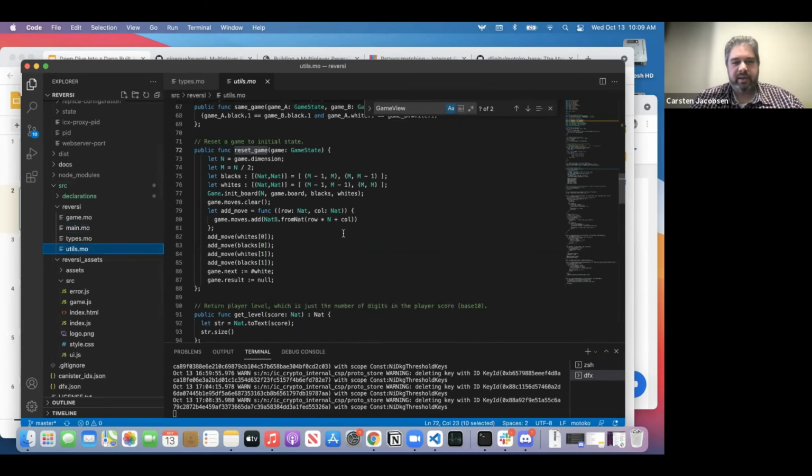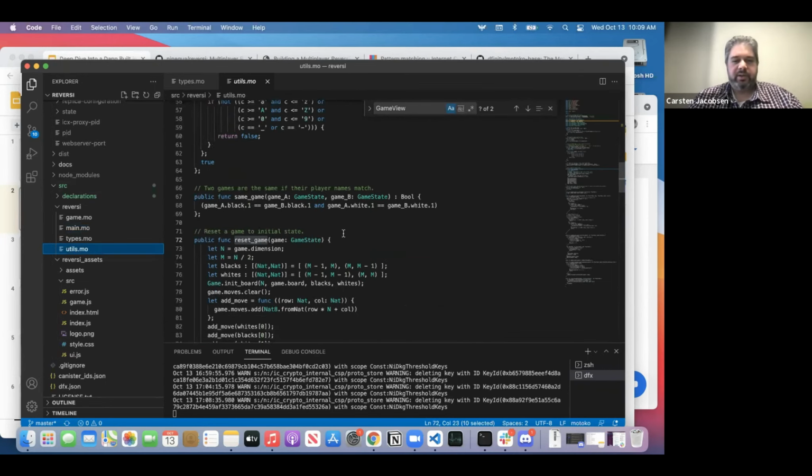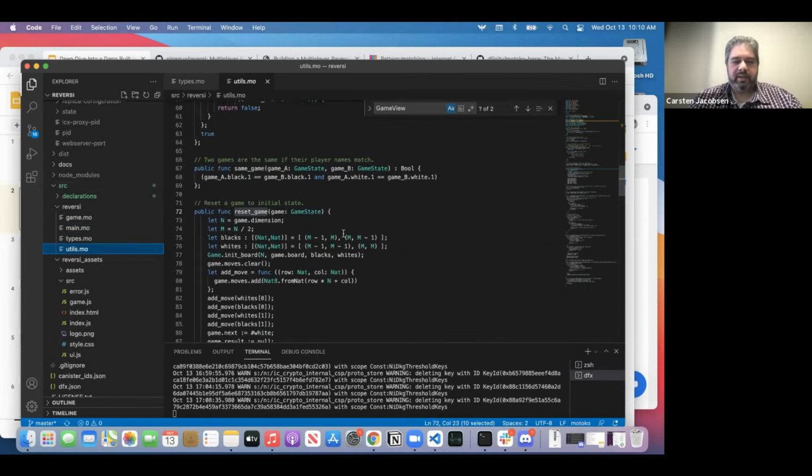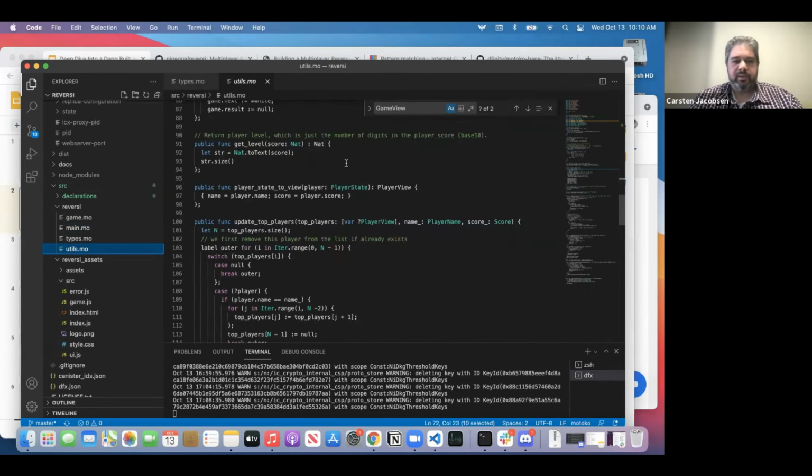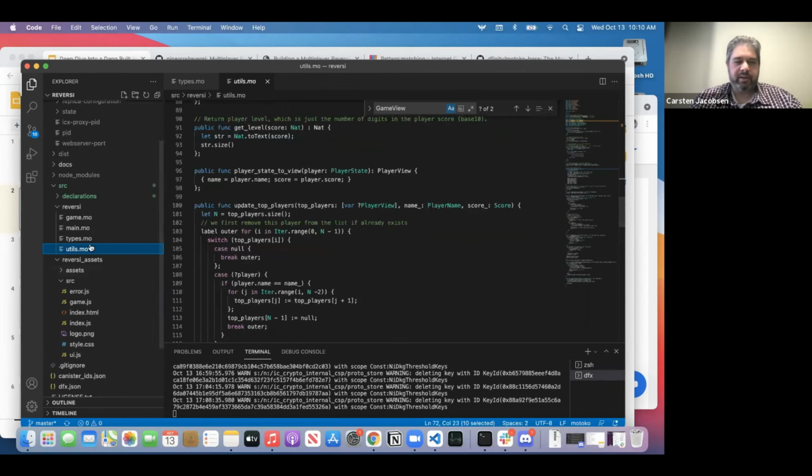In this game, we also have utility. These are features that you call from throughout the application. It's not really the main functionality, but more supporting functionality separated out into a utility. And I think this is pretty much how most applications I see are laid out. You have a main file, where you have your main functionality. You have your types, where you define the types that you use in the application. And then if you have some supporting functionality, keep it in utility. I think that's a very common way to structure your files, and that's also why this is a good example.